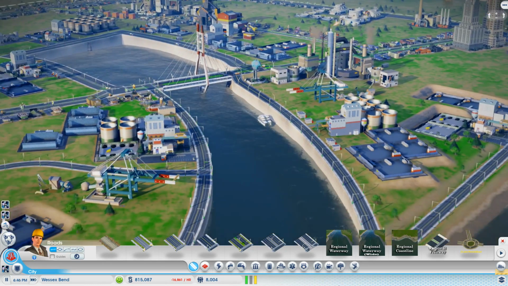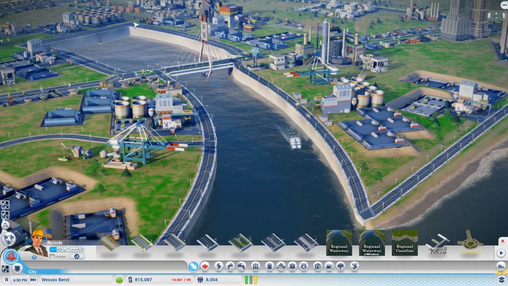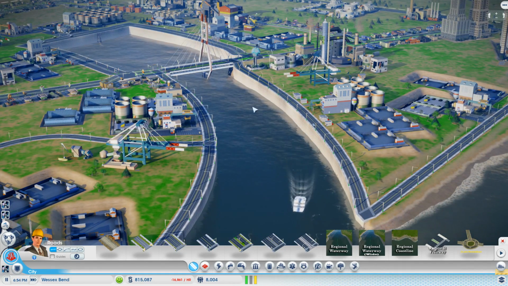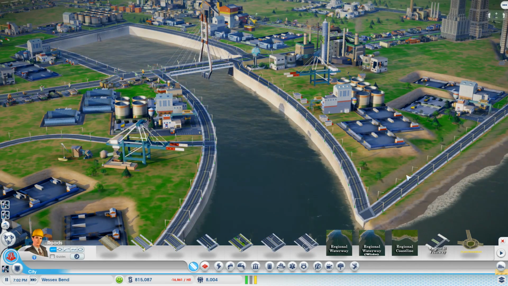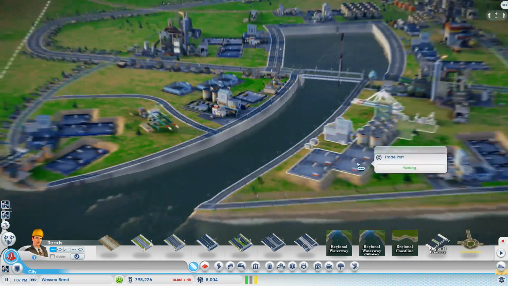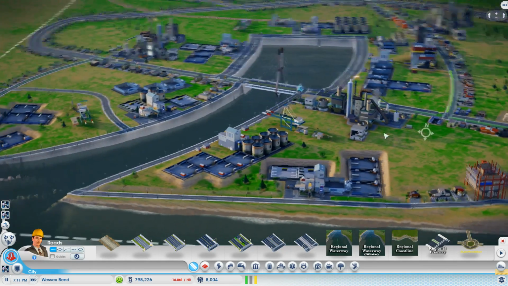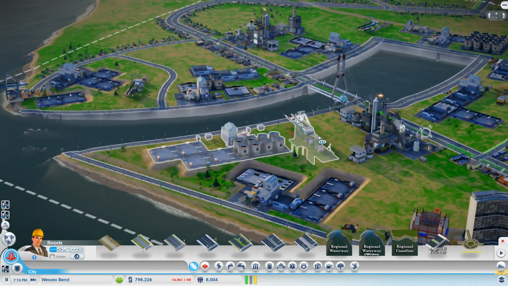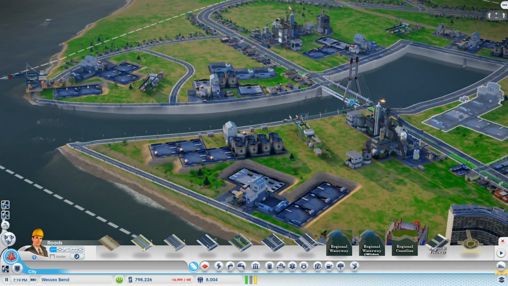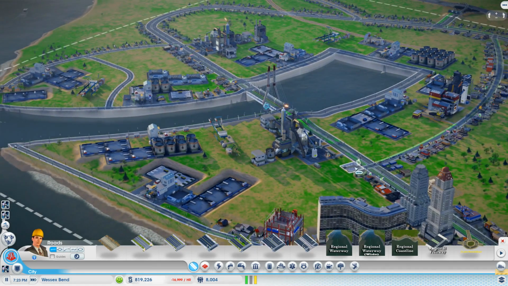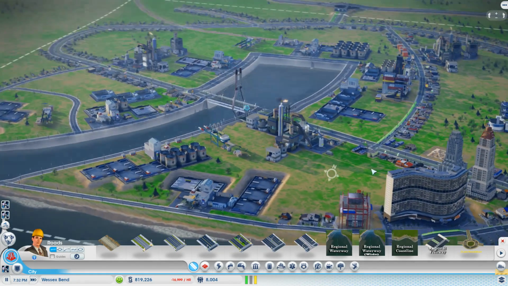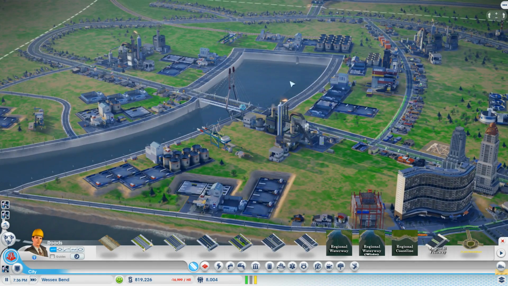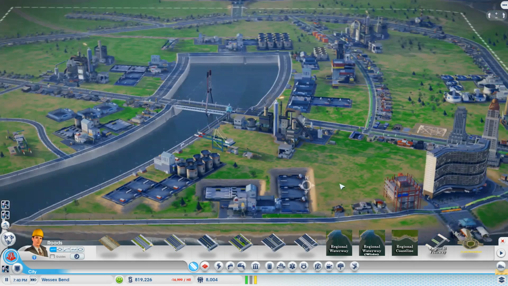Now, if you want to get a proper visual effect, you need to line these up correctly so that they're actually in the middle of the water. Mine was slightly to one side. I didn't get that quite right. But I think you get the general idea of what you can achieve using these mods. I mean, I think it's fantastic. I love doing these kinds of industrial areas.